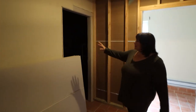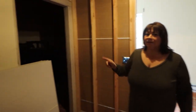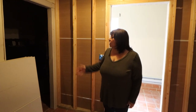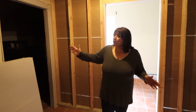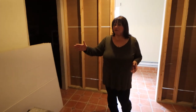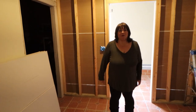So this was important because this door could have been inside the bathroom, which would have been okay, except my oil tank is in there. So if we ever needed to replace it, we needed to be able to still maneuver it out. So they needed to move the door frame, I think it was like 18 to 20 inches over, so that it didn't interfere with the wall and still would be able to work with the oil tank.